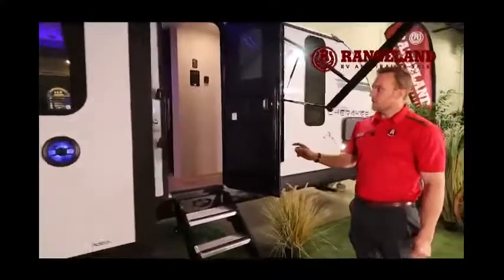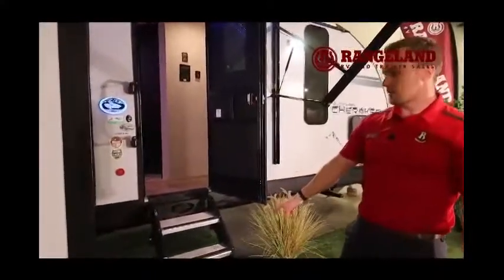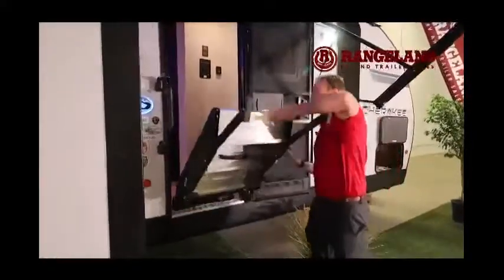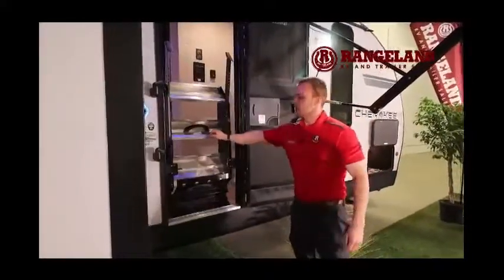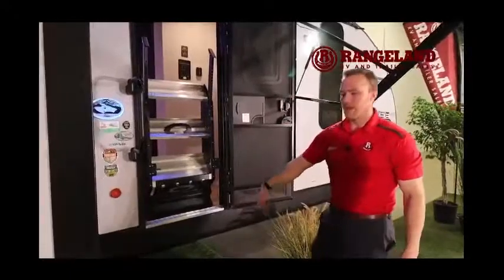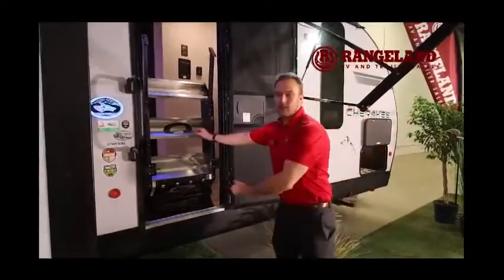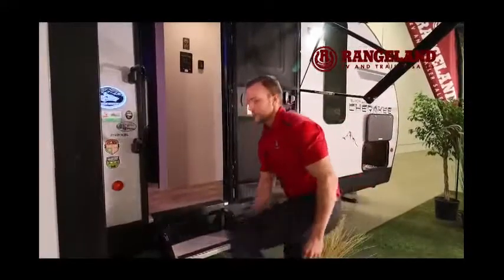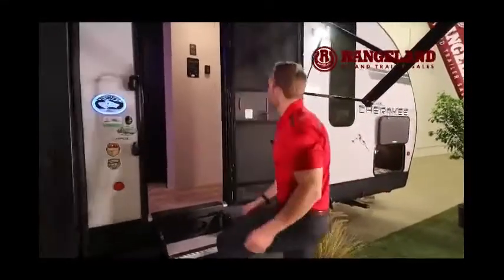On the entrance, before we jump in there, it does come with the MORryde stable steps. Those flip right up into the trailer and out of the way. They just clip into place and you close your door. Again, you don't have the low spot or those black steps that tend to get rusted over time and are pretty shaky. These are super sturdy when you're getting in and out of the trailer.